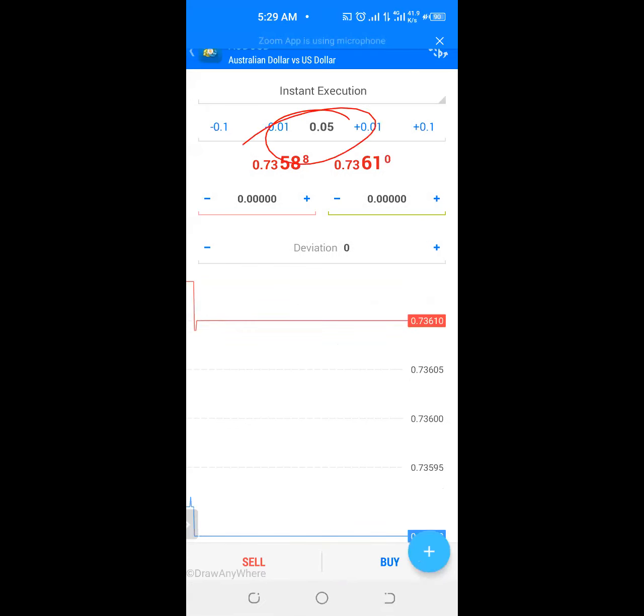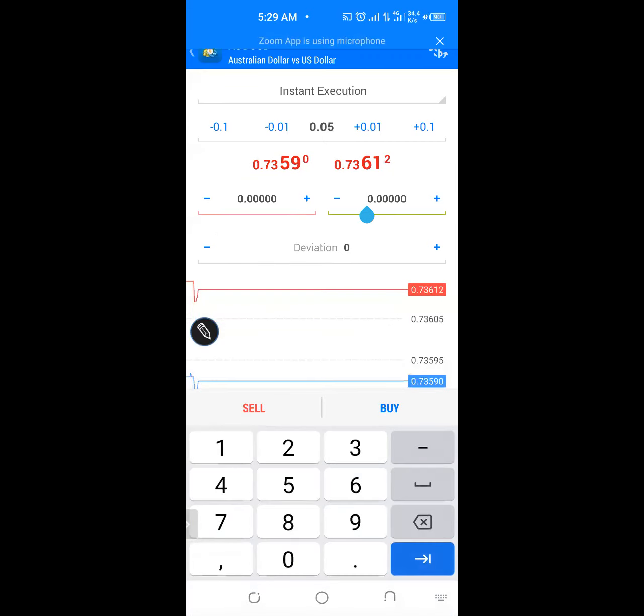And here also, we're going to find out about the lot size. The lot size determines how much you are going to use from your capital for that trade. And this other box here is going to show us the stop loss. So I can enter a trade. Let's say I enter a trade on dollars CFA. And then I set up that if the value of $1 moves up to 700, let my trade close automatically. So on my take profit, which is at the right, I can put the value of 700 francs there. Now I can still say that, okay, if the exchange rate goes down to 400 francs, let my trade close automatically. So I'll put my stop loss.